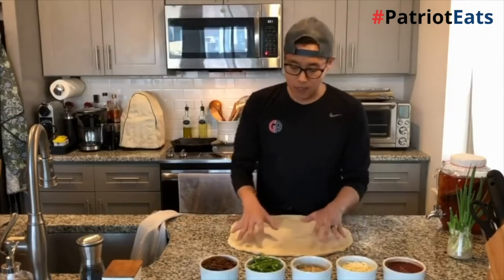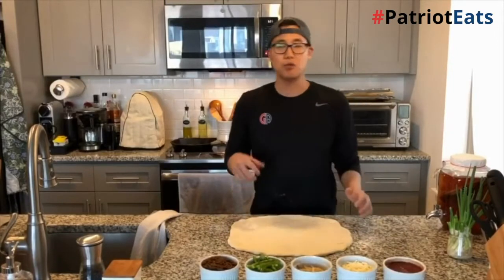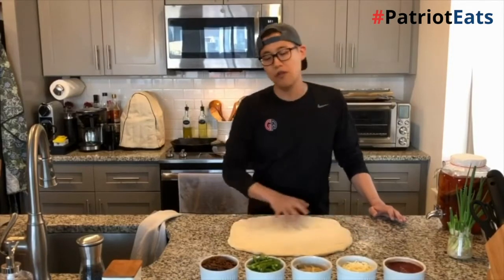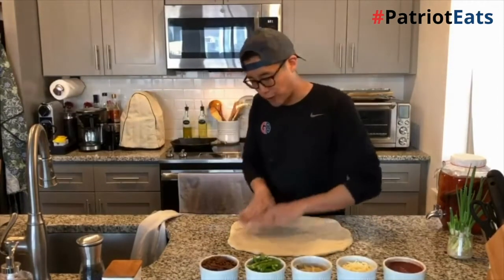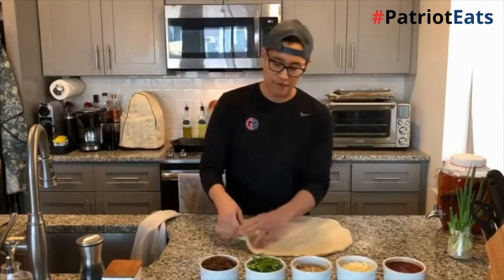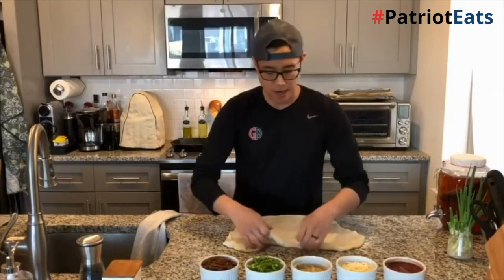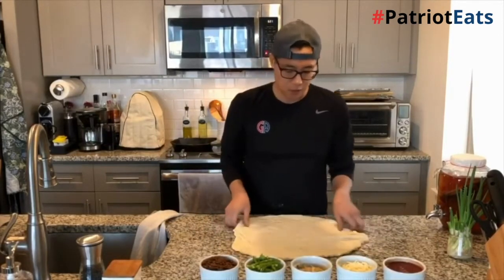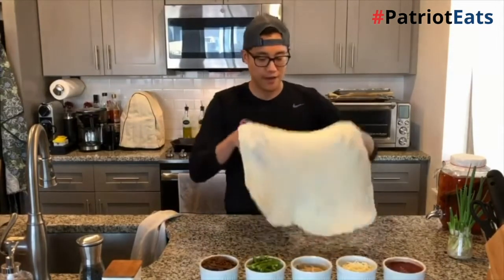Now when you shape your dough, it's really important that you do not use a rolling pin to flatten it, because if you flatten out the dough, you're basically removing all the bubbles and the whole structure that were created when we were letting it rise. So just use your hands, get in there, and work your way out from the center. Once it's big enough, you can use gravity to help you shape the dough to a certain point. It doesn't have to be a perfect circle. It's still gonna be delicious even if it's a weird oval shape, all right?